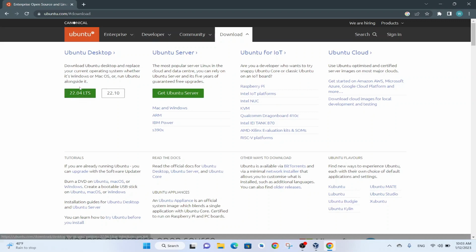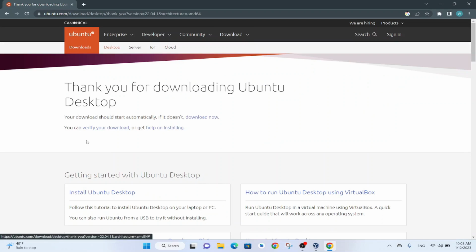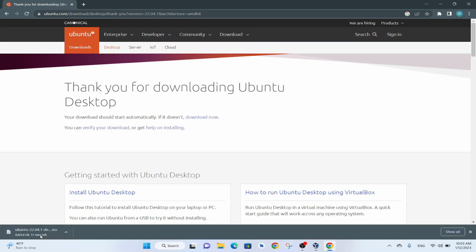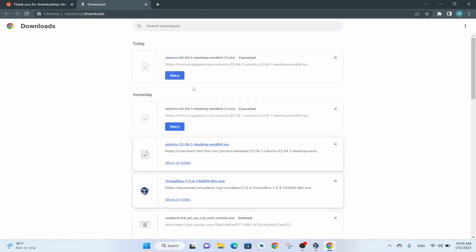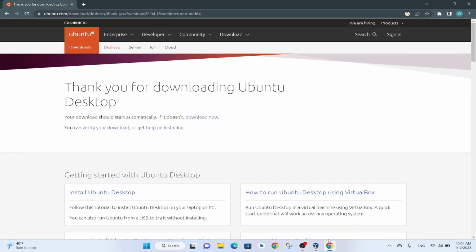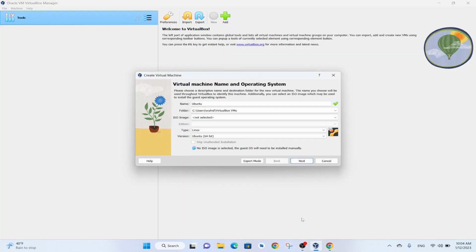Select this LTS version because it has long-term support. LTS stands for long-term support. If you click here, it's going to download the ISO file of the operating system. We can see that it is a 3.6 GB file. I have already downloaded this, so I'm going to cancel my download and use the file which I have already downloaded. Let's go to VirtualBox.